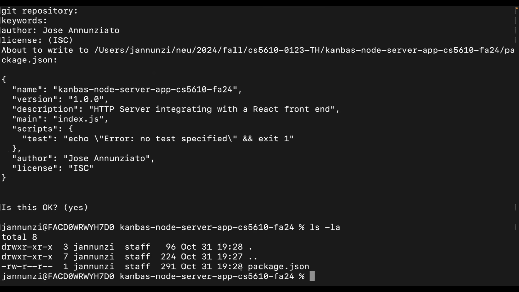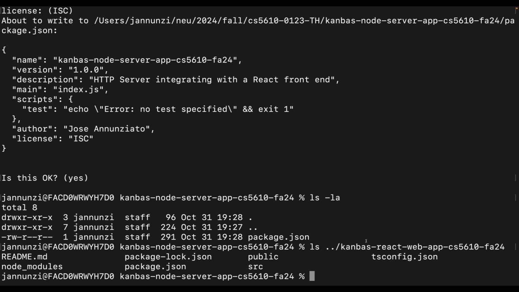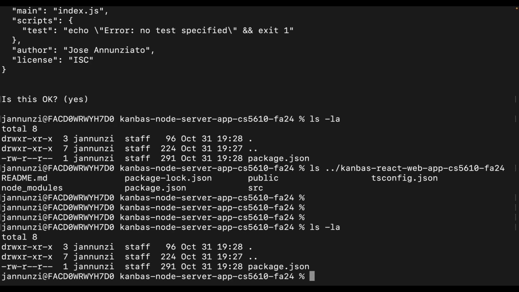So what it does is that it creates a package.json file. This package.json file plays the same role as the one in the project that we've been using throughout the semester, the Canvas web application. If you remember, if we do an ls on that folder, there is a package.json in the Canvas React web app as well. See that? That tells us that the project we've been using for the Canvas React web application is a Node.js application. It's just that it implements a user interface. In this case, we're not going to have a user interface. Okay? So we have that.